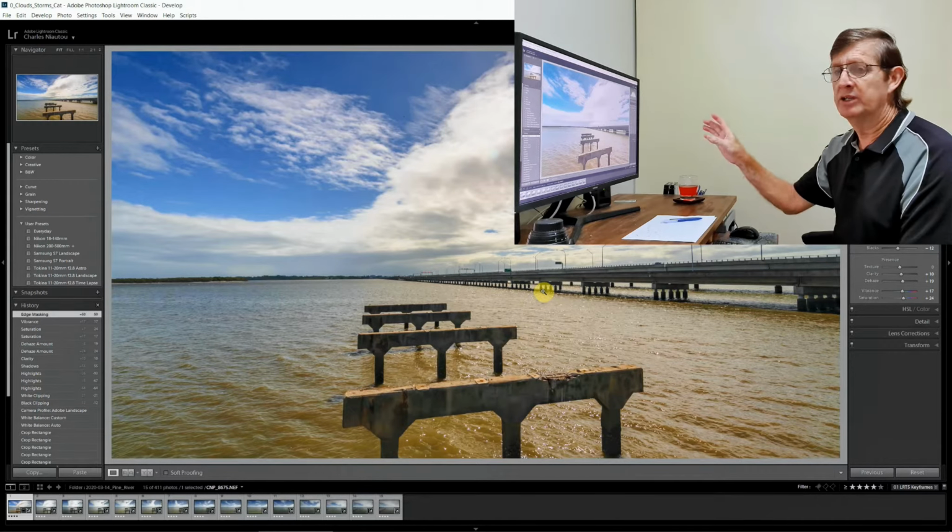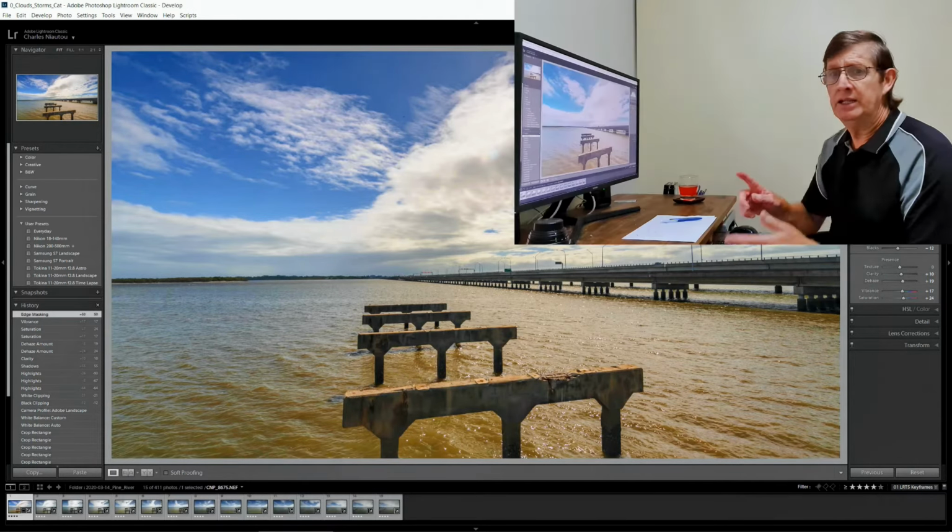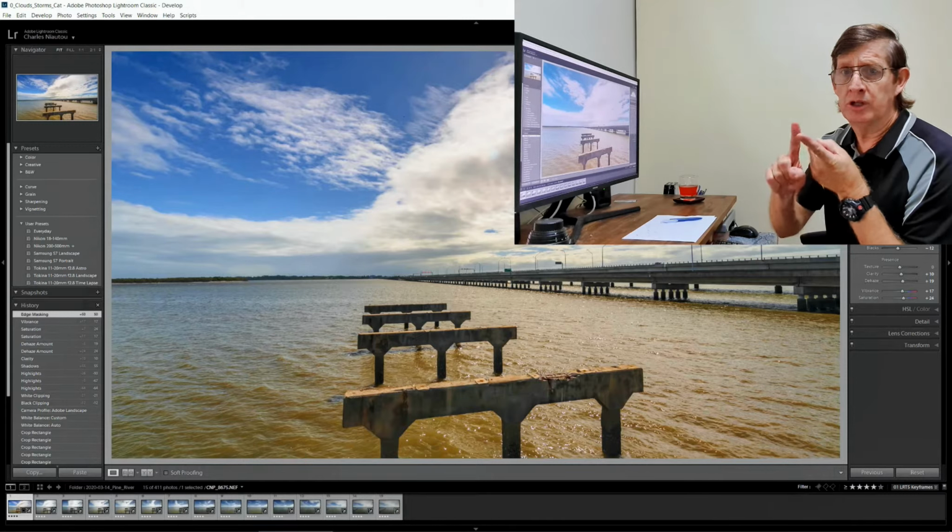Something else up the top here in our develop panel: we have the spot removal tool, red eye, the grad filter, the radial filter, and the brush tool. Two tools we shouldn't use are the spot removal tool and the brush tool.